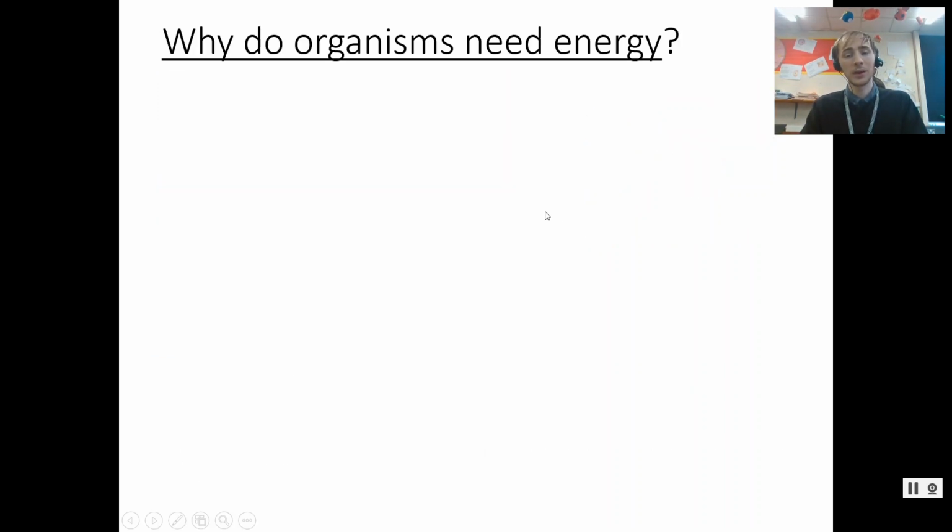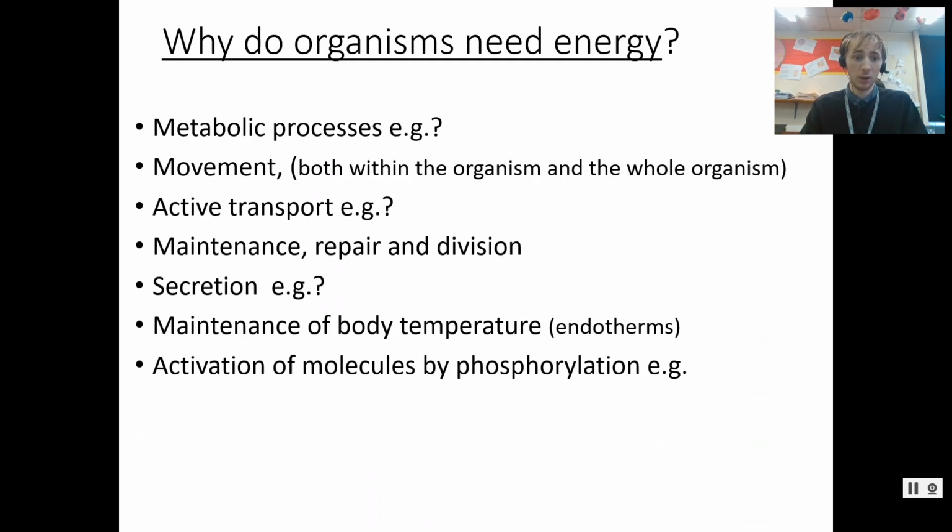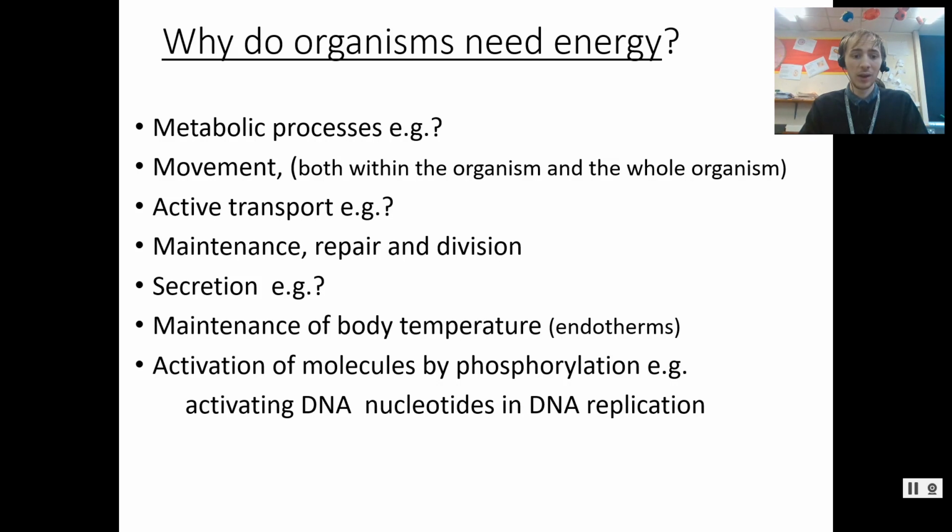Now, the why do organisms need energy thing is technically on the A level. I think it's quite patronising. Hopefully, you can think of a lot of reasons. Now, we talked about a couple earlier. Now, there are the examples: metabolic processes, movement, active transport, repair, division, maintenance of cells, secretions, maintenance of body temperatures, activation of molecules by phosphorylation.